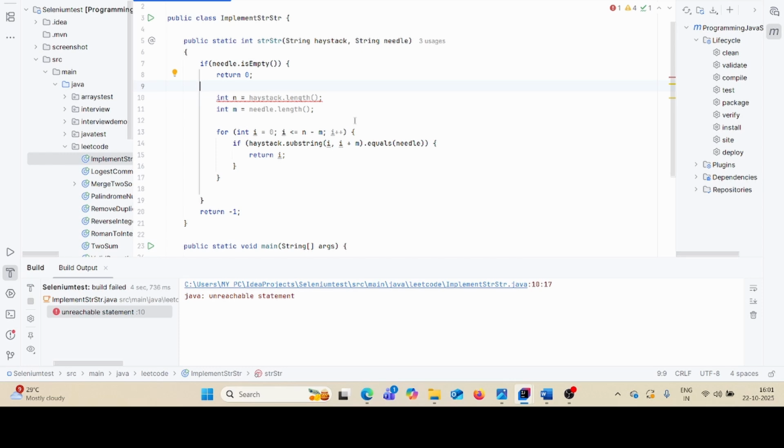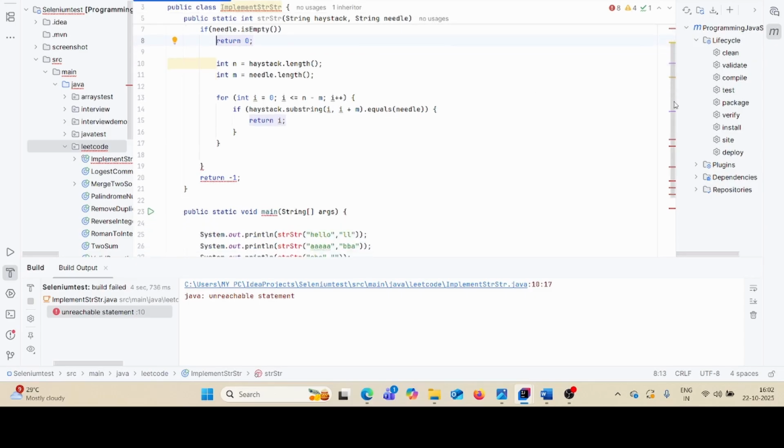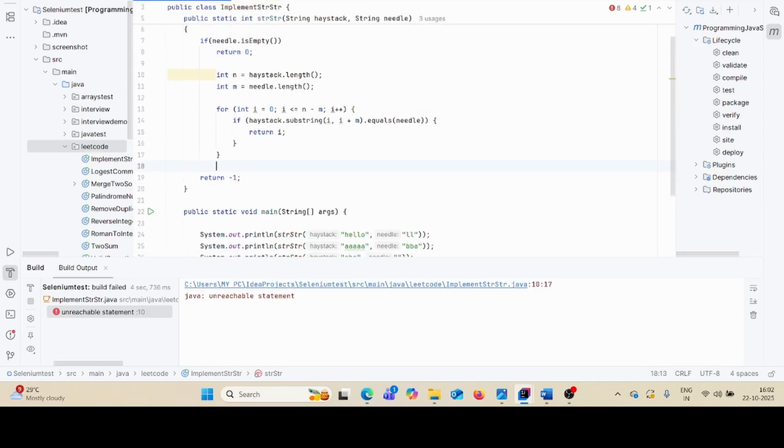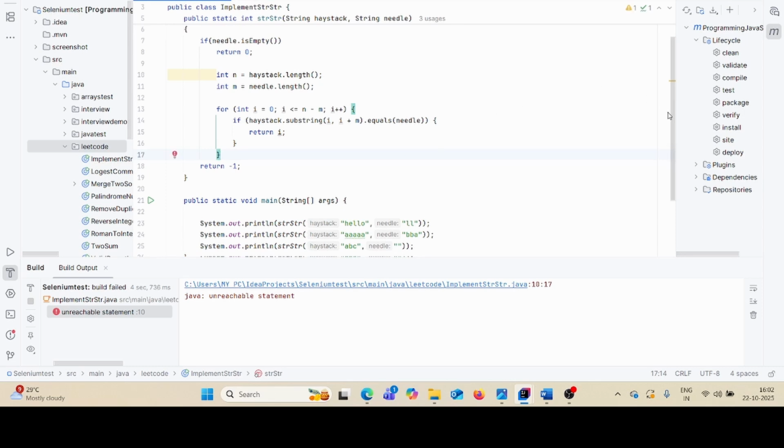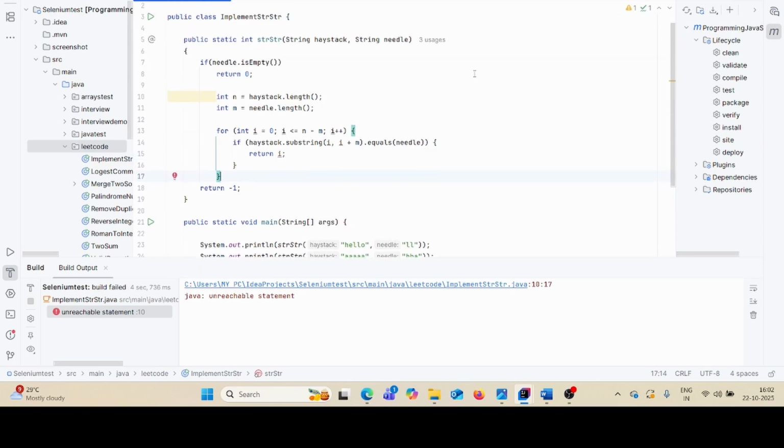So what we can do instead of what we have written, if needle dot isEmpty then return 0, let's write this differently. This is not required. Okay, see, absolutely working fine now. So then let's run this.